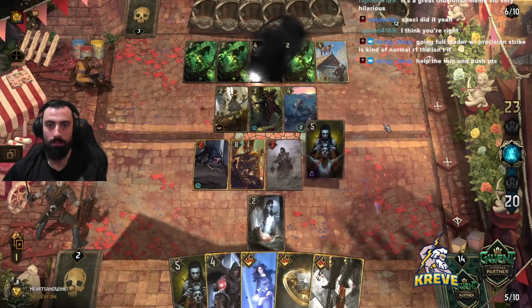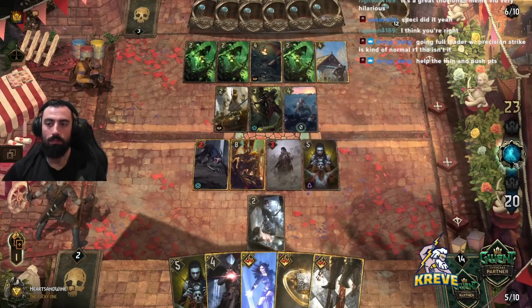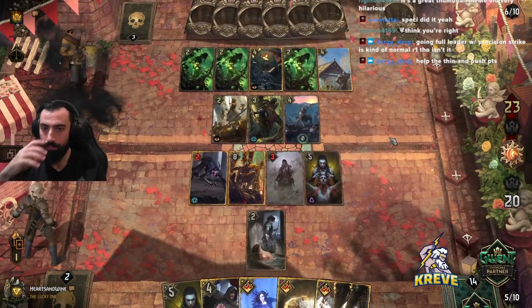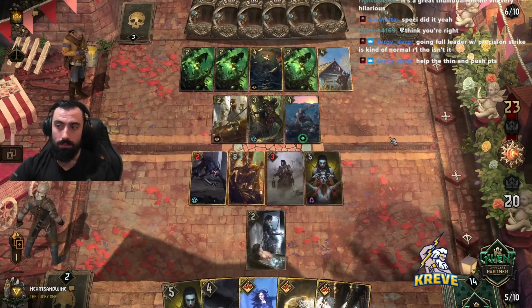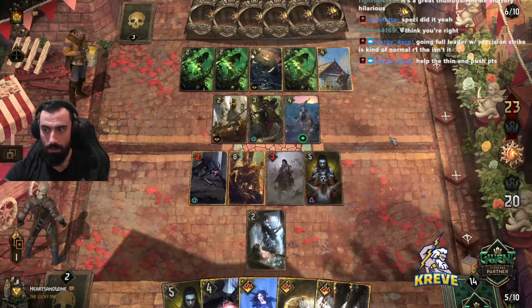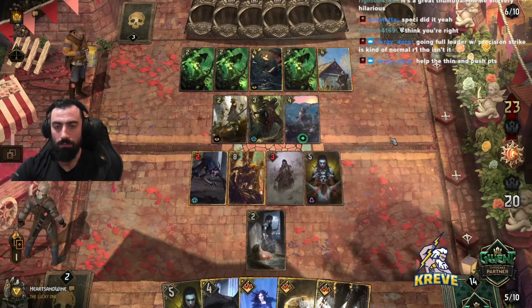Suffering ennobles. That's gonna be really good for Nova. I'm done with you. Triggers assimilate. Yeah, it's true.